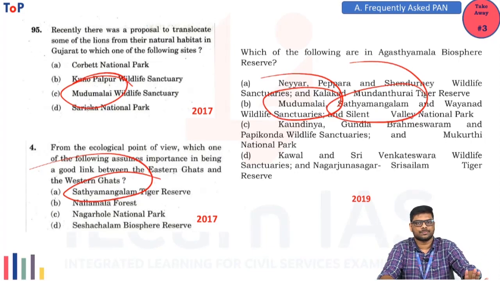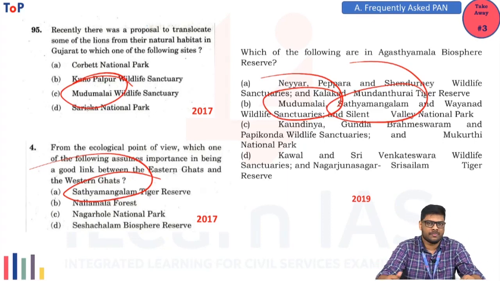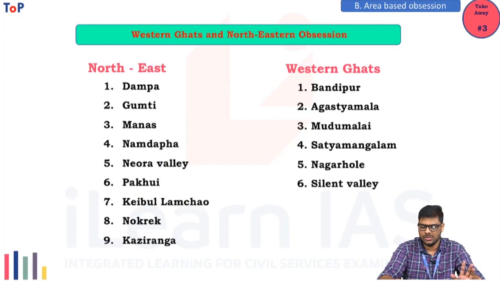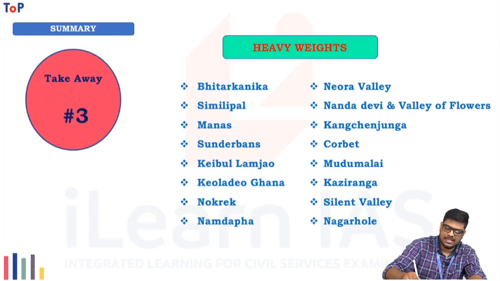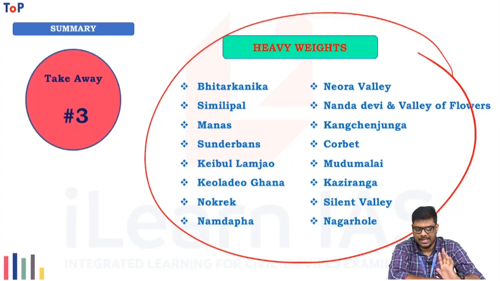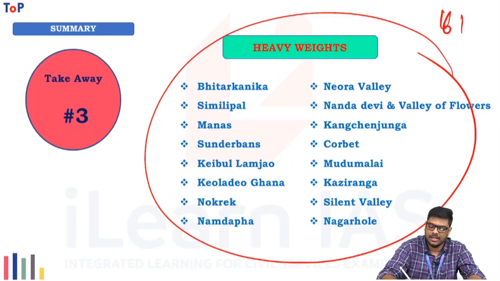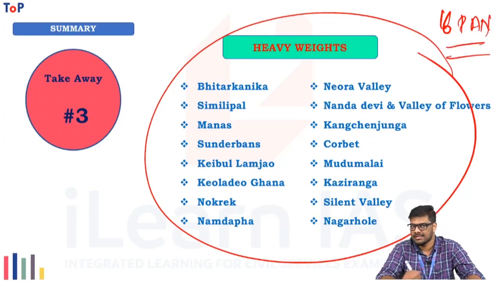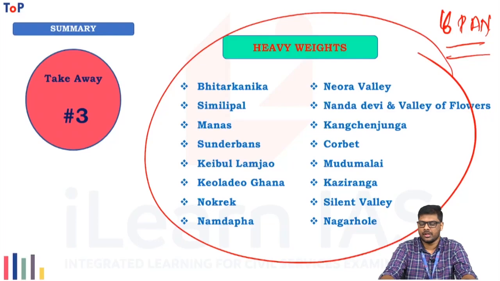So this is the conclusion. UPSC can ask questions regarding a national park or a wildlife sanctuary or a tiger reserve repeatedly over the years. Getting it? And based on these analysis, I have prepared a list of 16 heavyweight protected areas which UPSC used to pick up over and over. So this is my list of 16 protected areas which is used by UPSC literally every year. Okay, in 1 year or another year, UPSC can repeatedly ask questions regarding these national parks or these protected areas.